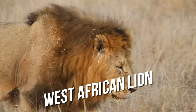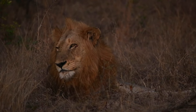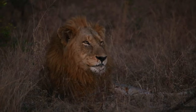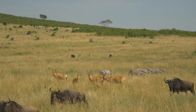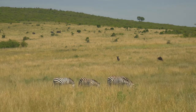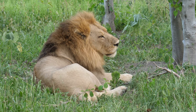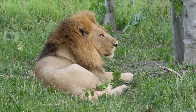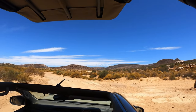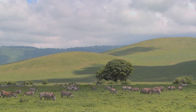The West African lion is native to West and Central Africa. These lions have a yellowish-brown coat with a light mane and typically weigh between 90 and 160 kilograms. They are most active at night and usually hunt together, living in groups of two to five individuals. Their diet consists of large mammals such as antelopes, warthogs, and wildebeest, and they will also scavenge carrion and feed on small mammals, reptiles, amphibians, insects, and birds. Unfortunately, the West African lion is considered endangered due to habitat destruction, trophy hunting, and poaching for bushmeat. Conservation efforts including habitat protection, education programs, and anti-poaching initiatives are being made to protect this species.